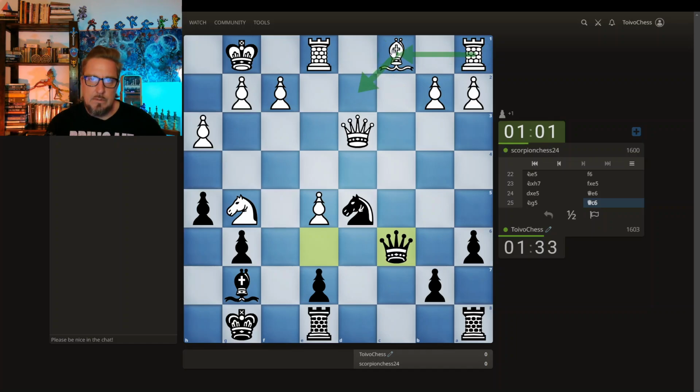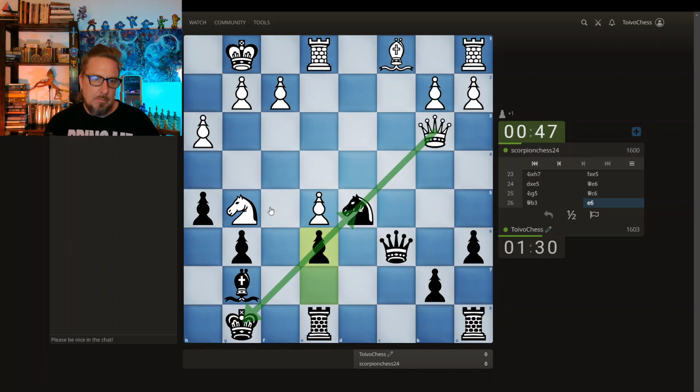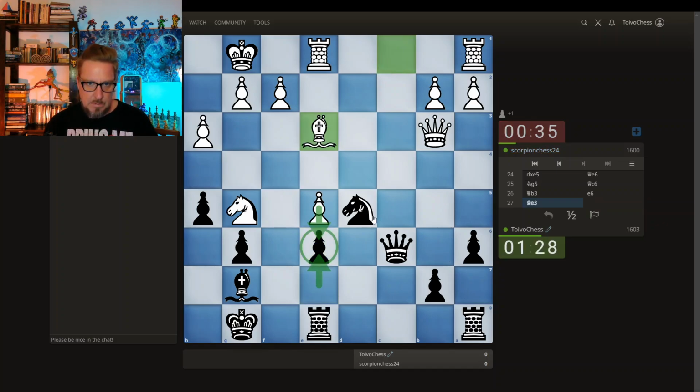Again, why not consider this? Move your bishop, develop your rook. Okay, that pins the knight, so pressing forward the pawn. No more pin. Now I'm blockading this pawn. Finally, my e-pawn gets in the game. Timely. e6. Opponent's down to the red zone.